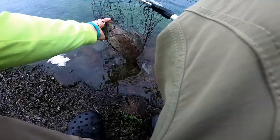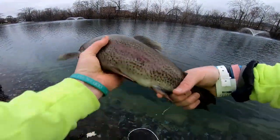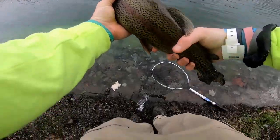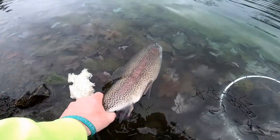We got a fish on the line. Is your mouth still in it? Take a look at this chunk, though. Whoa, whoa. You have to be quicker than that. All right, let's put him back in. We'll get one last look at him.